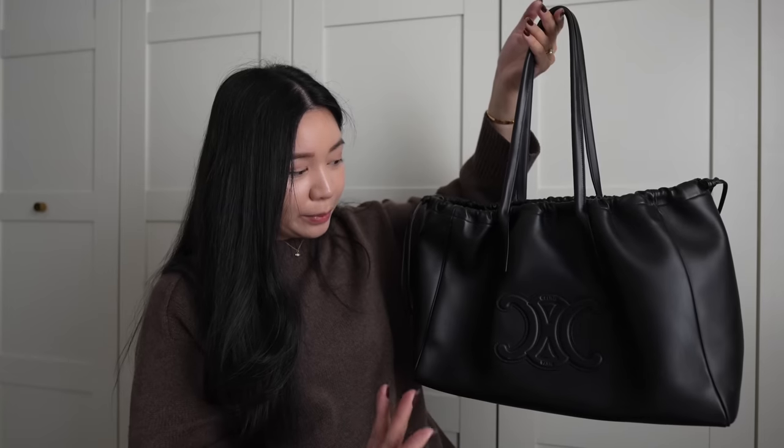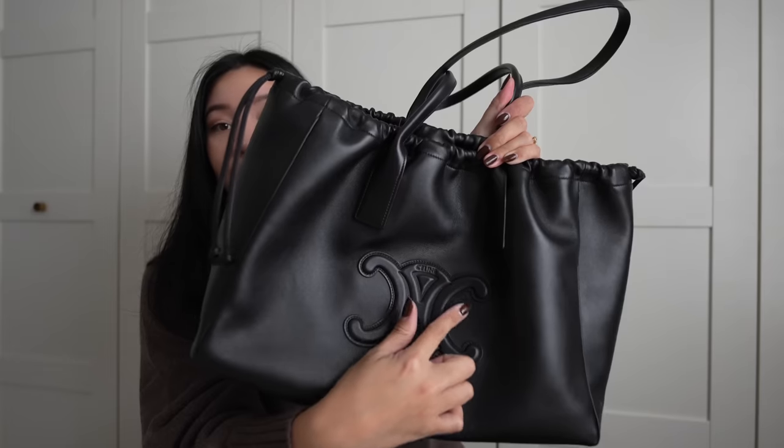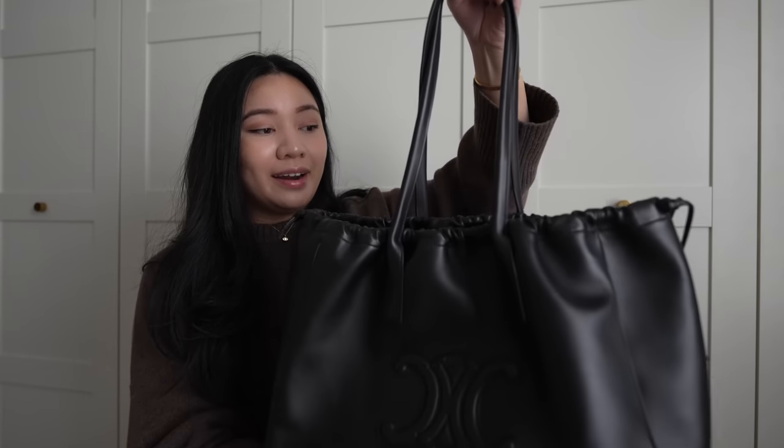This was a short review because there isn't too much to say. I hope this isn't one of the bags they plan to raise the price on, because I feel like it's fine where it is. If you're looking at the smaller one, for $400 more you get the full-size tote with a lot more use out of it. It currently only comes in tan and black, and a canvas version. I've loved bringing this tote around — the subtle Triomphe is a nice little touch and I like that it's not too loud.